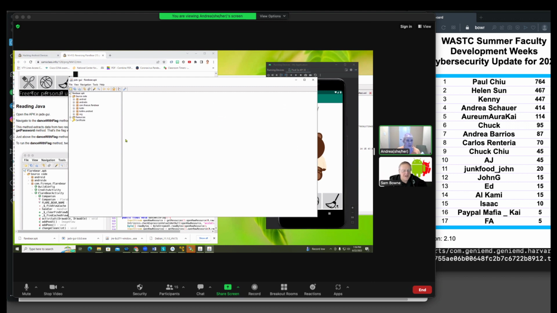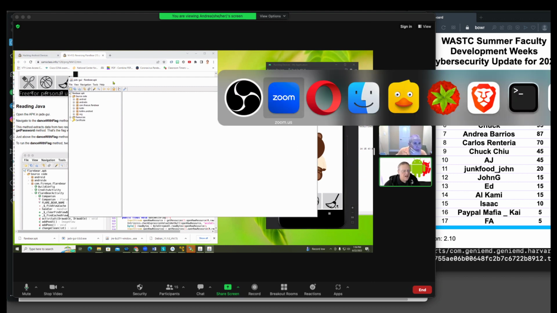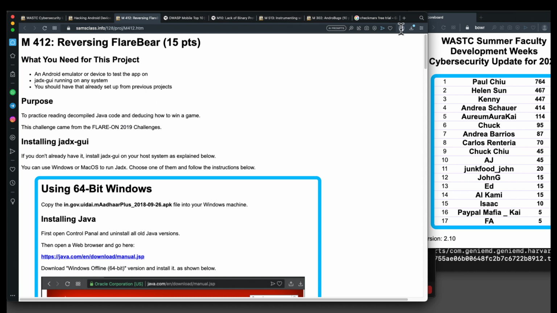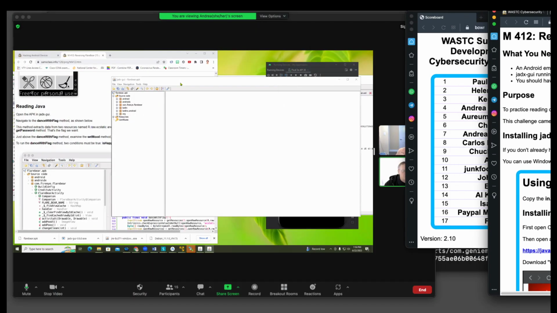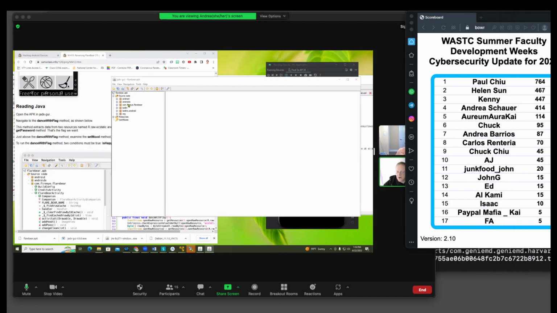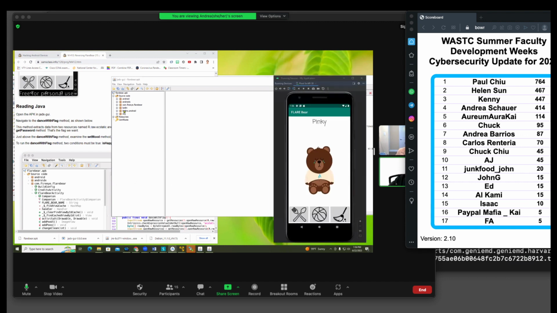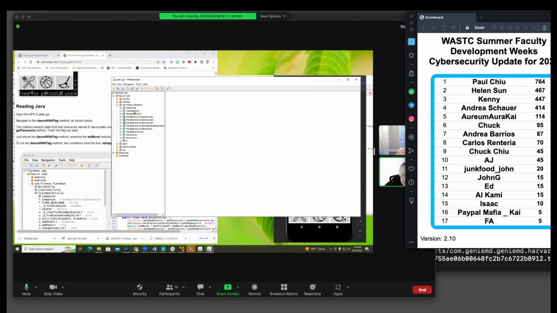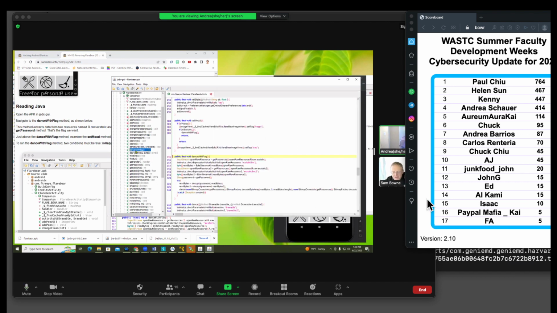All right, and let me get my copy of these. We want to look for the code you said, right? Yeah, well now that's going to show you all the code. And so the thing to do, I had some tips on where to go first. All right, so first you want to go to Dance with Flag. You get there by expanding com.fireeye.flarebear, and then expand FlareBear activity. And now look down here for Dance with Flag. This is what you want.